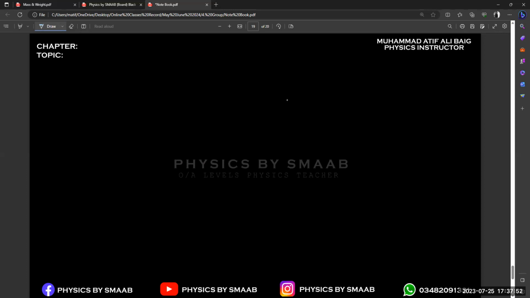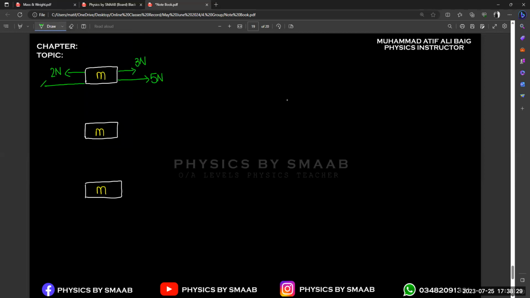And one question that we already solved in past papers during the questions of motion. Let's suppose we consider one object, and the second one, then the third one. So we have three different objects of mass M, mass M. The question will be like the same. Let's suppose one force is acting 3 Newton towards the right hand side and 5 Newton towards the right hand side too, and on the left hand side 6 Newton towards the left.